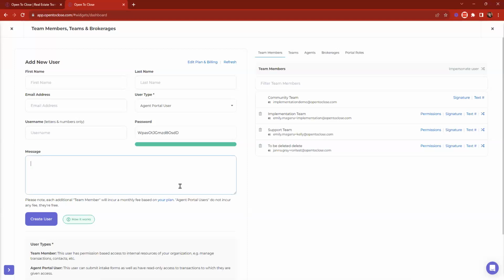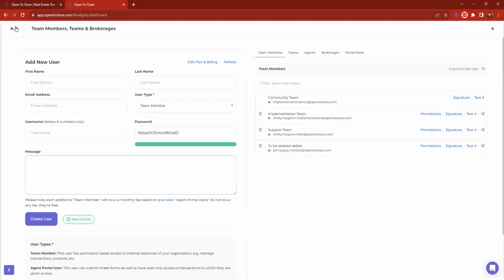I like it because you might need to share a Loom video. You can copy paste that Loom link in here to show them what are the next steps after the agent creates their portal, or you might have some instructions for that team member, or you might want to say, welcome team member, we look forward to working with you and we're excited to have you on our team. This is just so that you can add more to that email than just, hi, you've been invited to Open to Close, right? So it just allows you to make a custom email in there.